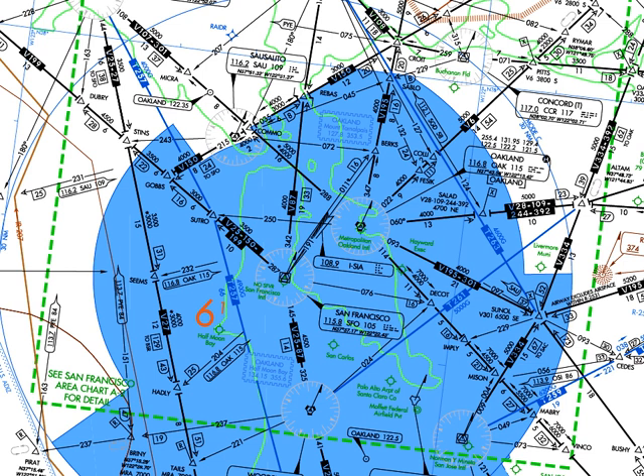Each airway has a designator containing one letter and one to three numbers. All airspace above FL 195 is Class C controlled airspace, with the equivalent to airways being called upper air routes, having designators prefixed with the letter U. If an upper air route follows the same track as an airway, its designator is the letter U prefix and the designator of the underlying airway. In the UK, airways are all Class A below FL 195 and therefore VFR flights are prohibited.